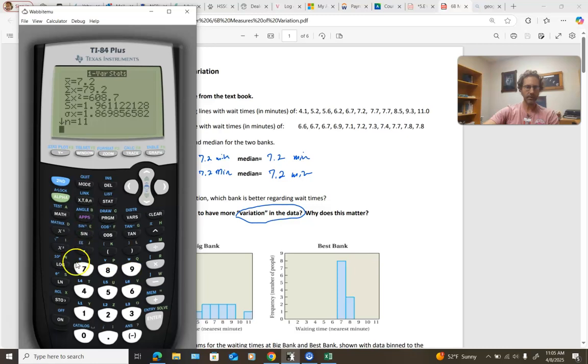So I'm going to come back to my calculator. And recall, if I go to edit, I had put that data in list 3. Okay, so when I go to stat and I go to calculate and hit enter, I need to make sure that I change this to list 3 because that's where I've got that data. And then I go down to calculate. And of course, the mean was the same, the median was the same. But look, this S of x, or the standard deviation in other words, is 0.44 roughly.